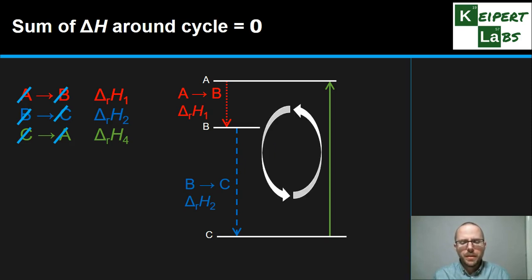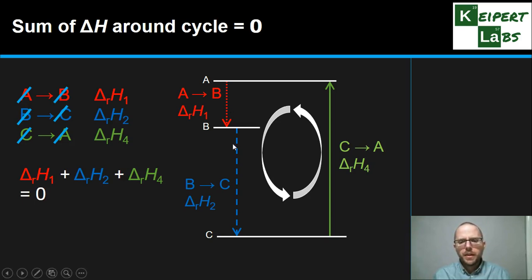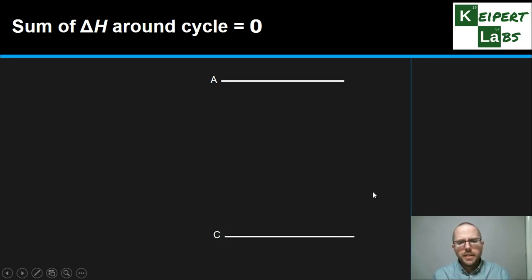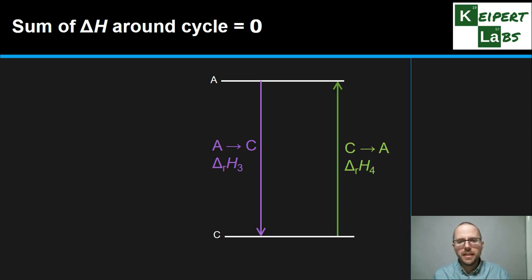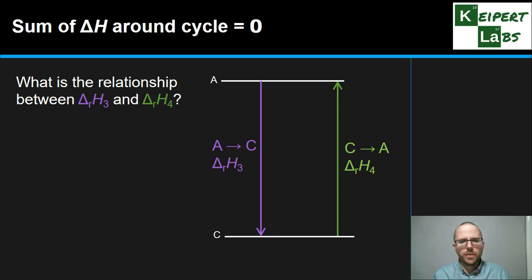There's nothing left. So when we're talking about a cyclic reaction that goes around like this, all of these values going from here down to here and then back up again will add up to 0. Okay, because whether things are going down or up affects their sign, positive or negative. And so essentially we're also seeing the same idea if we were imagining that pathway from A to C and then back up from C to A. Delta H3 plus delta H4 is going to equal 0.